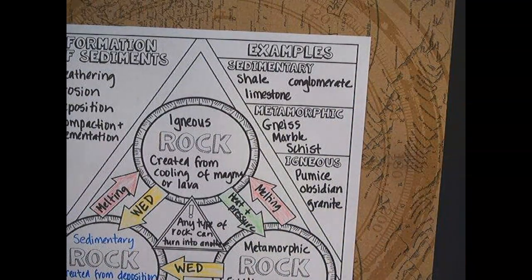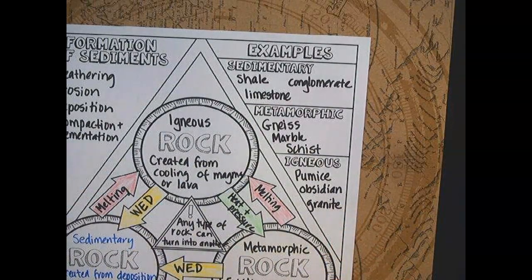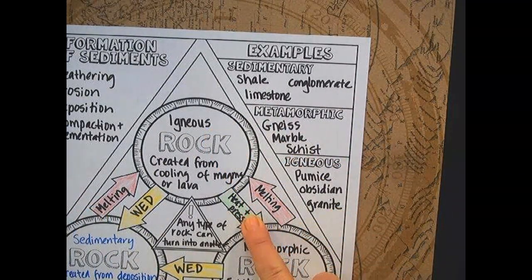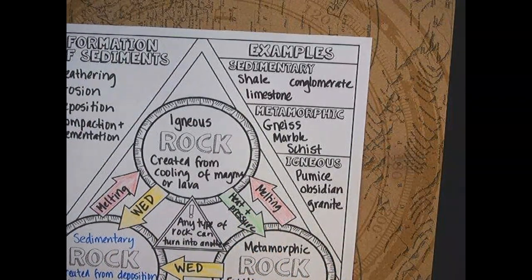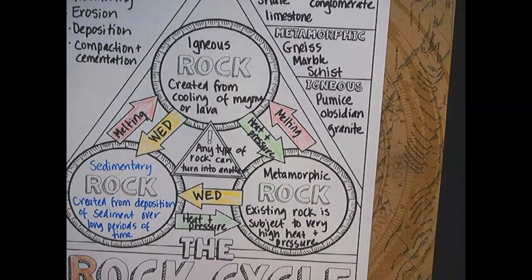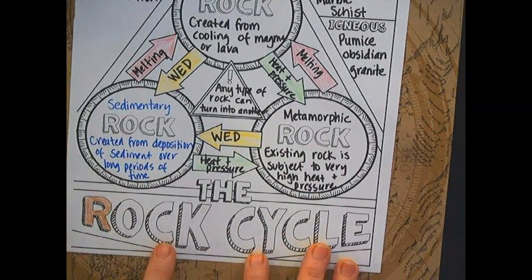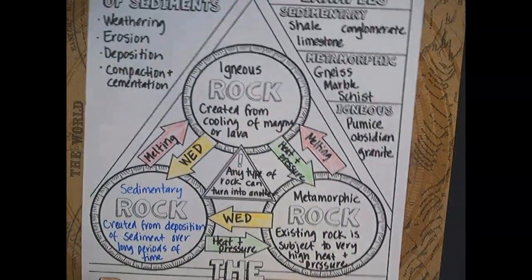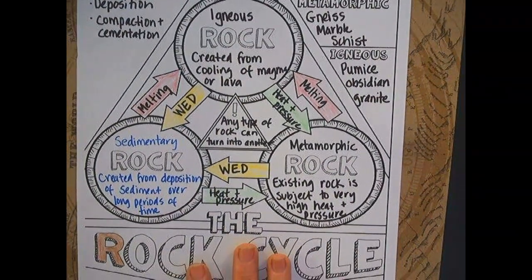Okay, with your time left, just remember any type of rock can form into anything else given the right conditions. The three major ways, or really four, are melting and cooling, heat and pressure, and then weathering, erosion, and deposition. Those are really the different ways that rocks can change. With your time, I would love to see you start coloring in down here the rock cycle. You can color around, anything you want to do with that, but that is an example of the rock cycle.